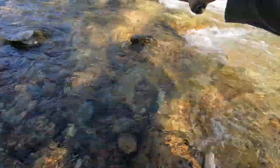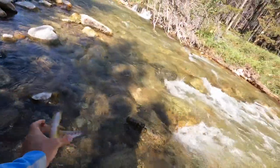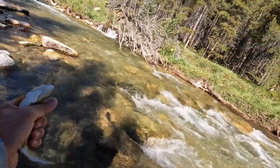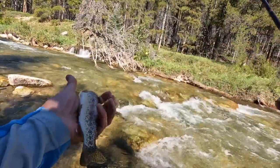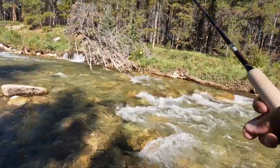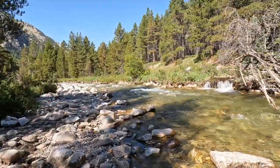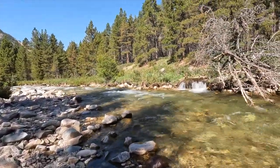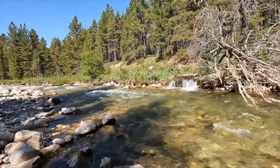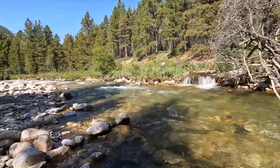There we go. Come on. Right in the snout. All right. Ooh, that looks like an interesting little spot where that waterfall is there. Maybe just to the left of it. Could be something.